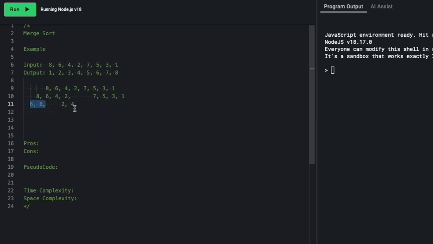Then we look at this array of 2 and this array of 2. They are both sorted. So we compare this 6 to this 2. This 2 is less. We'll put it here. Then we move over here. We say, is this 6 less than this 4? No, it is not. This 4 goes here. And then we look at this 6. It is compared to nothing. We put it here. This 8, we put it here. And these are now gone. Bye-bye. And then we have to do the same thing for this set of arrays over here. I'm trying to go as fast as I can.